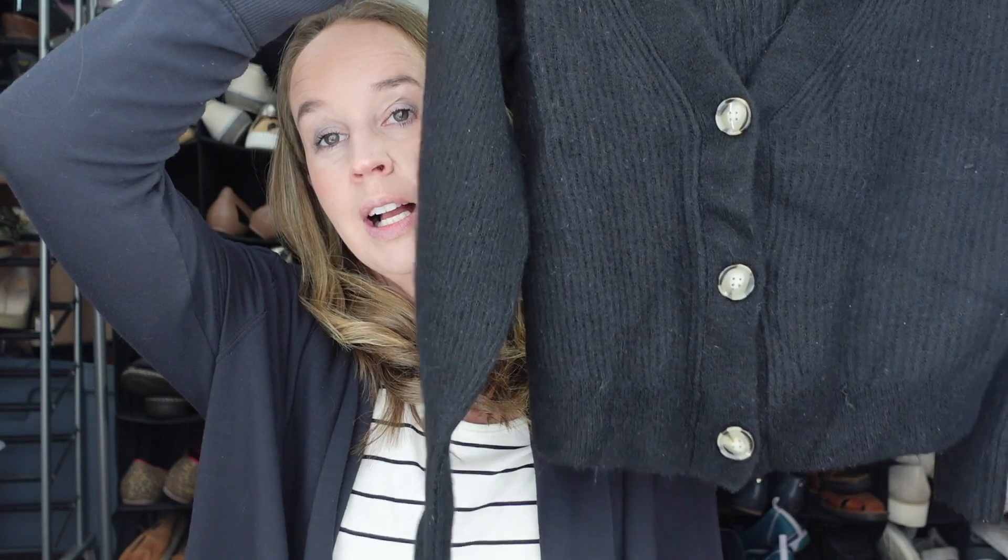Speaking of wool, I did some laundry for my business stuff and I put in a James Perse cashmere wool sweater in the wash. My husband decided to help me and put everything in the dryer, and that sweater came out extremely shrunk. I was mad — I could have sold that sweater for over $50. He's a clean freak; he doesn't like to leave dishes in the sink or laundry sitting. He's been off work for a while and I'm like, you need to go back to work and I will do this stuff when you're at work. Rant over.